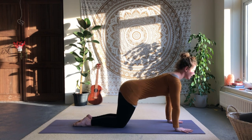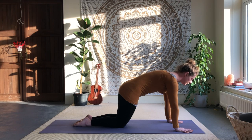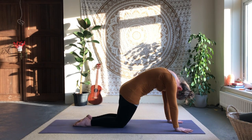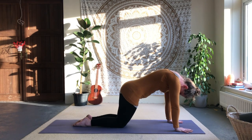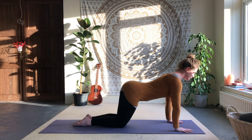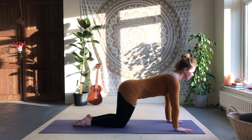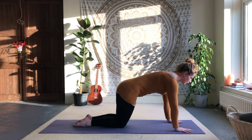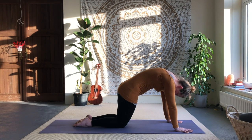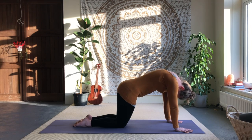Exhale to the tuck, tuck the pelvis, navel draws in, roll vertebrae by vertebrae. Inhale to lengthen from the base, the mid, the upper spine, the head. And continue with a few more rounds of cat rolls. As you exhale, feel that movement from the base to the crown, and inhale to lengthen.